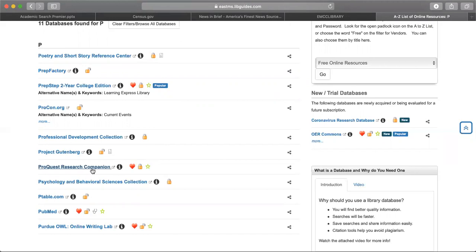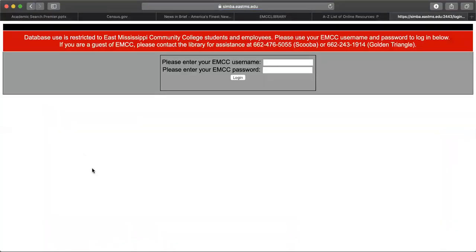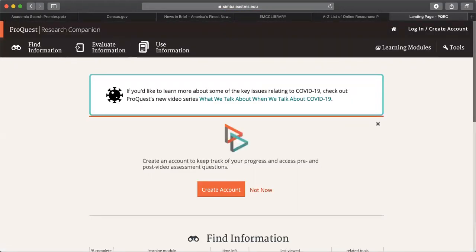These three databases work really well together, helping you to get a good solid start when it comes to doing research. All right, so ProQuest, now, as I mentioned, it's a locked database, so you will be needing to put in your username and password. And there we go.